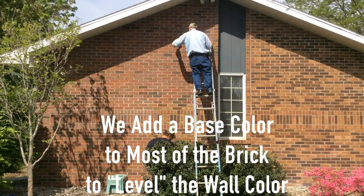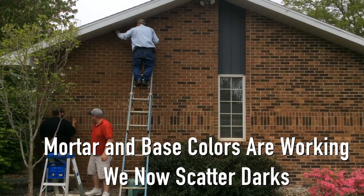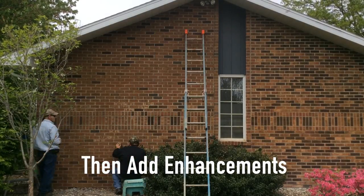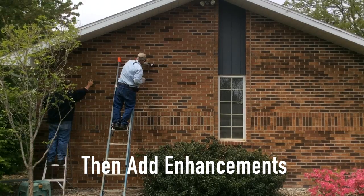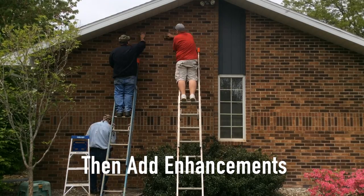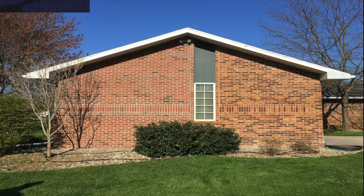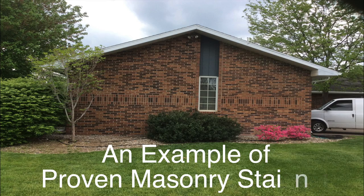The background color — the base color of the wall — was completely off; it was the closest they could find. So they had to go through and color the majority of the brick to be similar to the brick on the right side. Then once they have that base color working for them, they can start adding darks and then adding enhancements. The brick in this wall — they're trying to match each individual brick. A lot of them are not a singular color; they're multi-color. So enhancements have to be added to get that exact look. Here is the project completed. Here's the before. Here's the after. And the homeowner was very well pleased with this project.